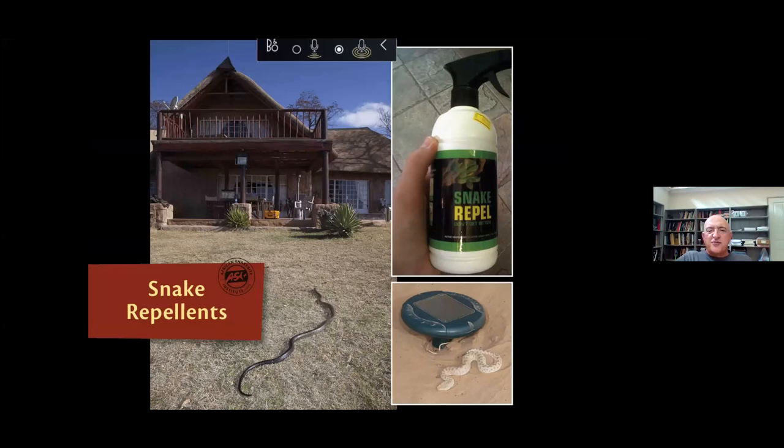There are lots of stories about keeping snakes out of your garden. People use various substances to repel snakes: Jeys fluid, old oil, mothballs, Condy's crystals, certain plants like geraniums and wild garlic, and commercial snake repellents. Unfortunately, there is no substance that keeps snakes out of your garden — it's a total myth. Don't waste your time and money. We've run various tests, and there are interesting publications coming out soon showing that the effect of all these so-called repellents is absolutely zero.